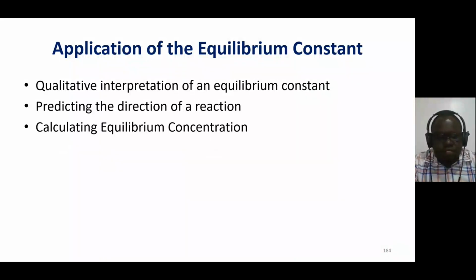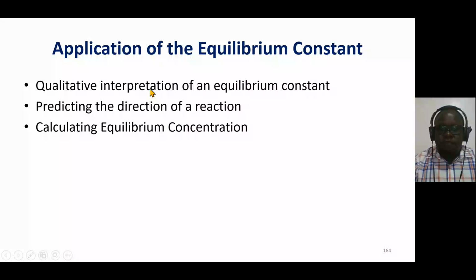In our discussion previously, we have defined what an equilibrium constant is. We have seen the different types of equilibria and how to calculate the equilibrium constant. Now, we want to look at the application of the equilibrium constant, and there are various applications that you can use the equilibrium constant for.